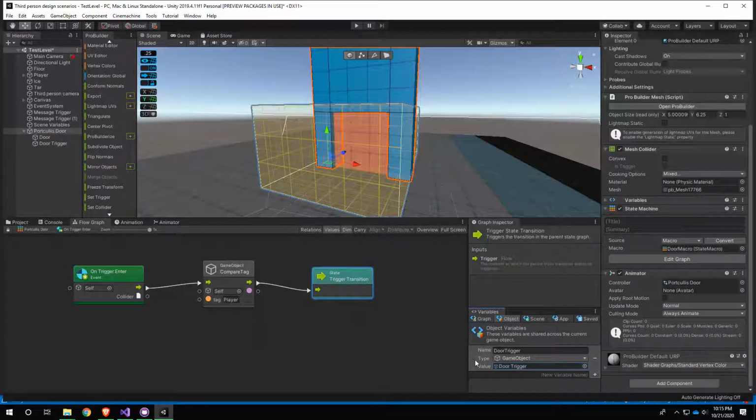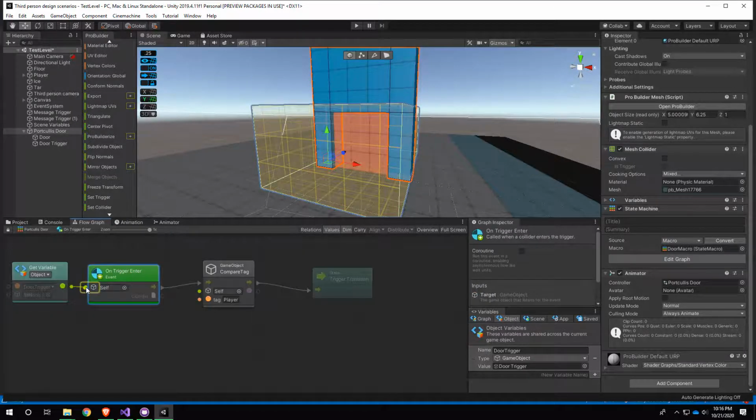So now that I have this variable created that represents this object, I can click on this little handle and drag it in, and I can connect it. So this door trigger object, which represents that, is the thing that is going to be used to determine what trigger event we're caring about.